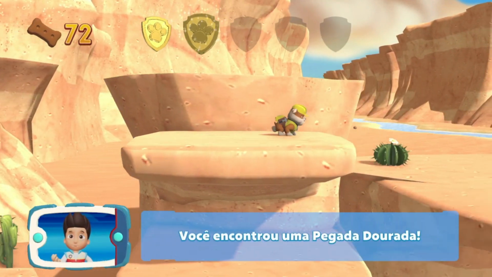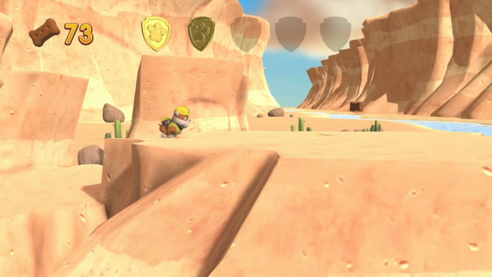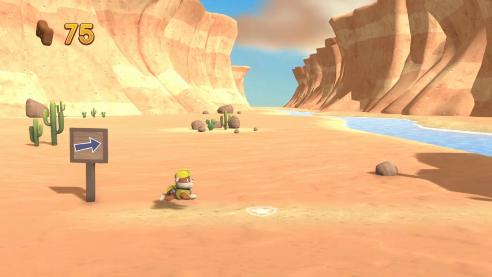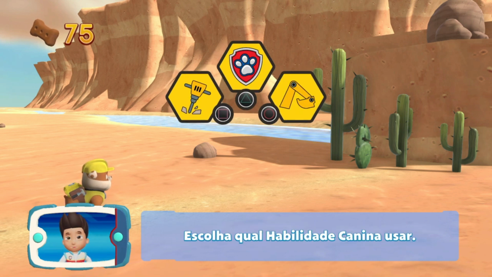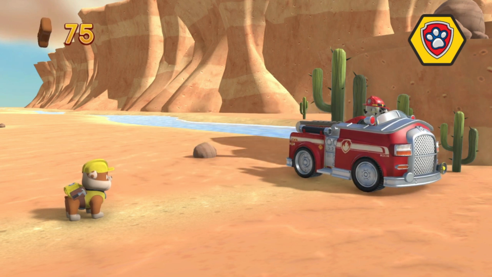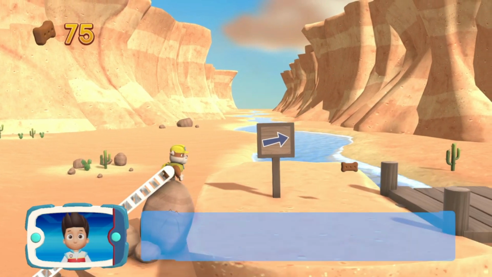You found a golden paw print. See if you can find them all. It's too high for Rubble to jump. We need Marshall to use his ladder. Choose which pup ability to use. All right, now we can keep moving.